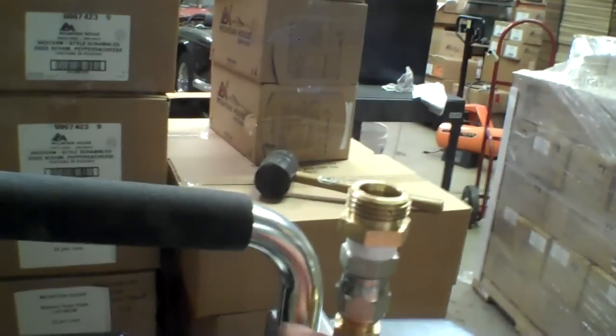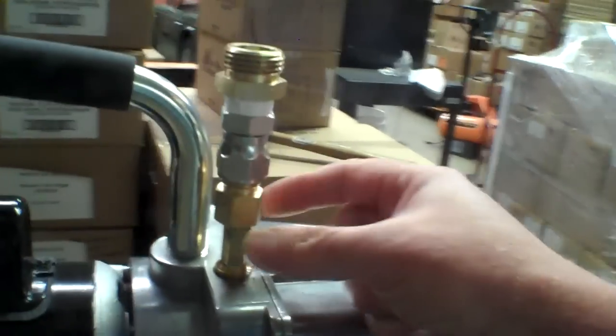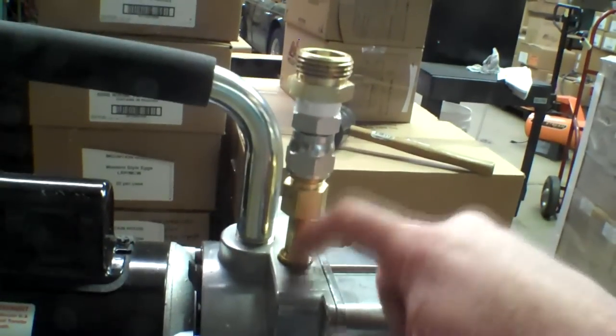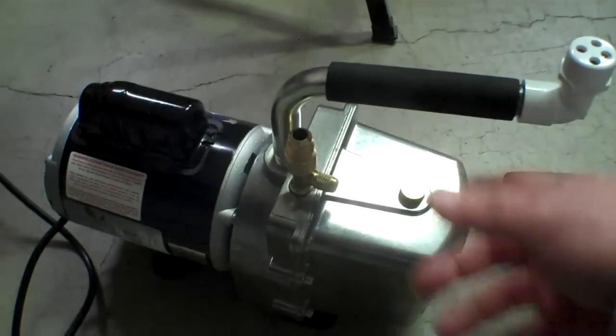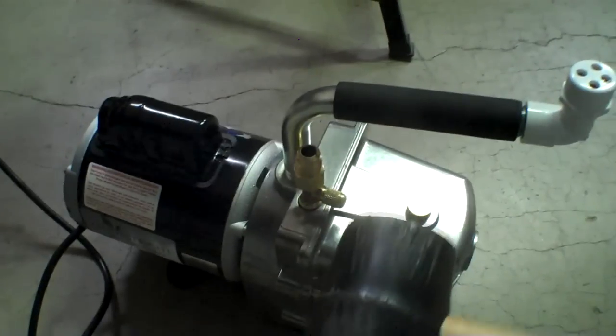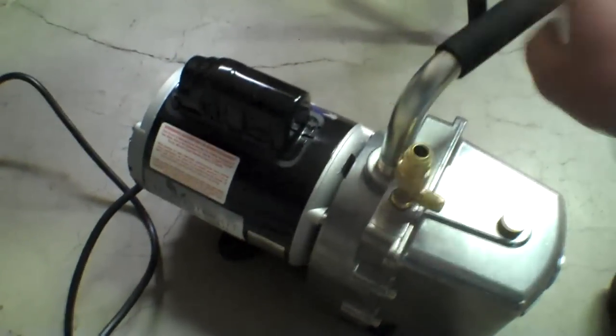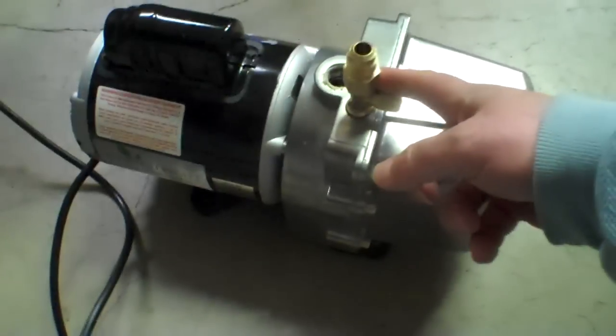There are a couple of things about disassembly: this piece can't rotate because it runs into the handle, so the handle has to come off first. The handle would hit about right here, so I'm going to take off everything from here up, then take the handle off, spin this fitting around, and take the T-piece off — that's where the ball valve is. To get the handle off you have to hit it a few times with a rubber mallet, being careful not to hit the plastic part. After a quarter turn it comes off easily.